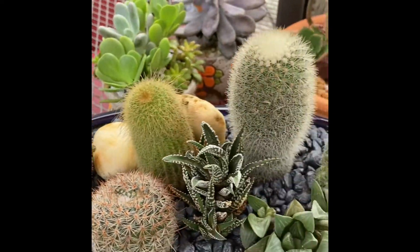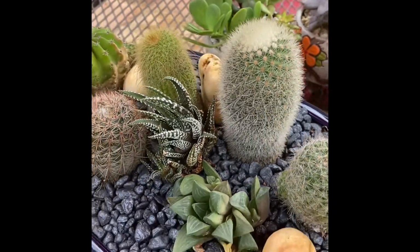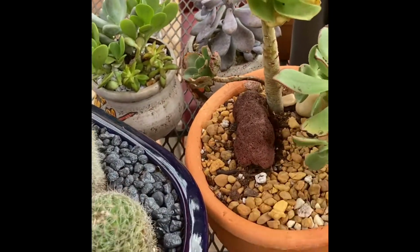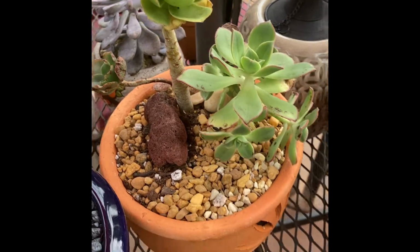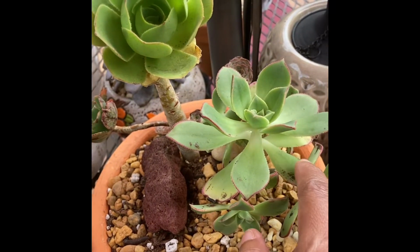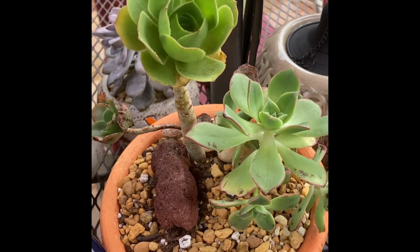You should see this when the sun is setting. It gives you like a halo, a glow. It's just a stunner. Here is also another pot of aeoniums that I got from my son. He had shipped them, so that's why I'm just waiting with time. With shipping, you know, I got some damage. Aeonium leaves are so sensitive.